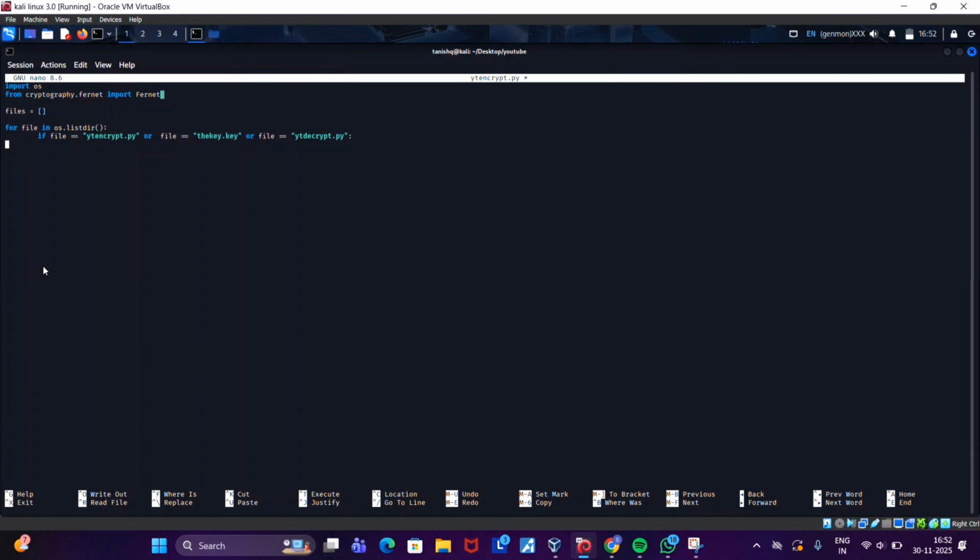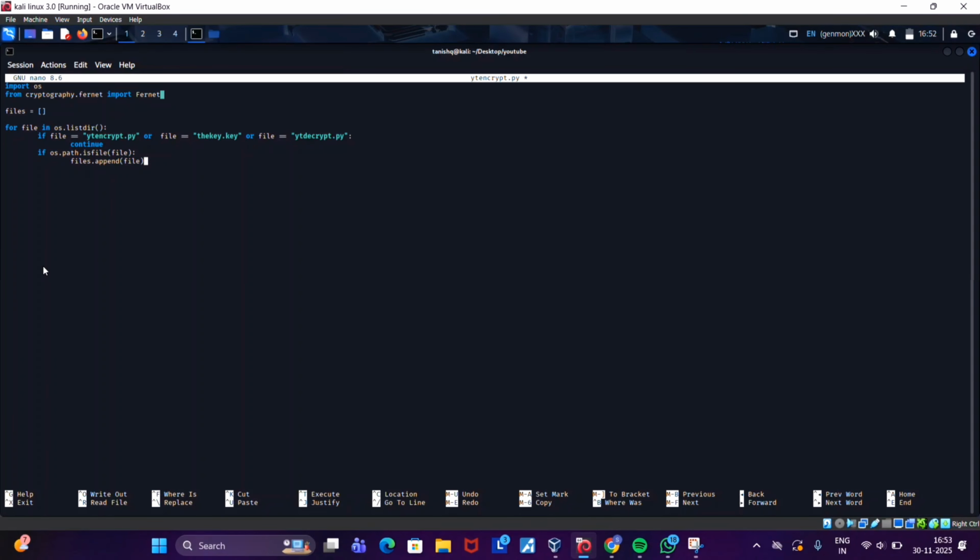So after this line we are going to write if os.path.isfile, with the file in brackets, then files.append(file).